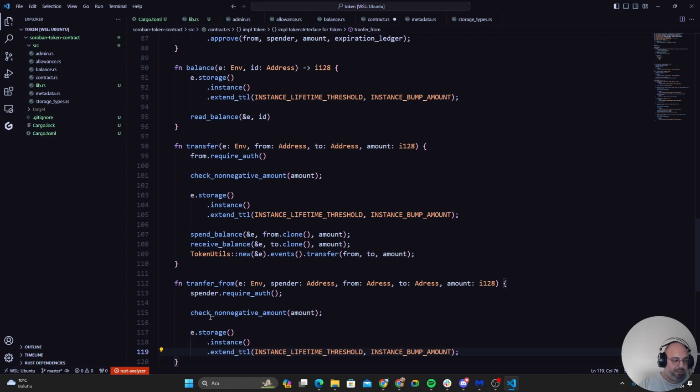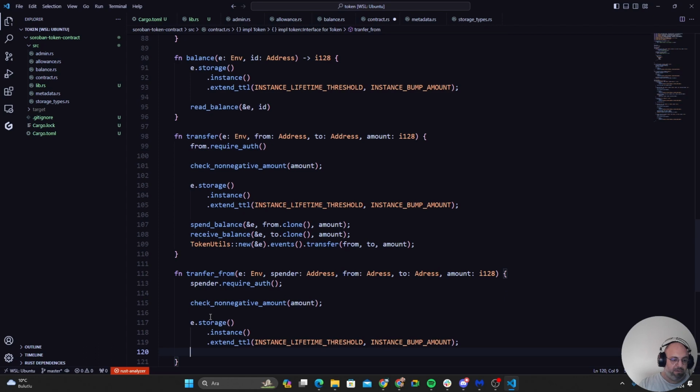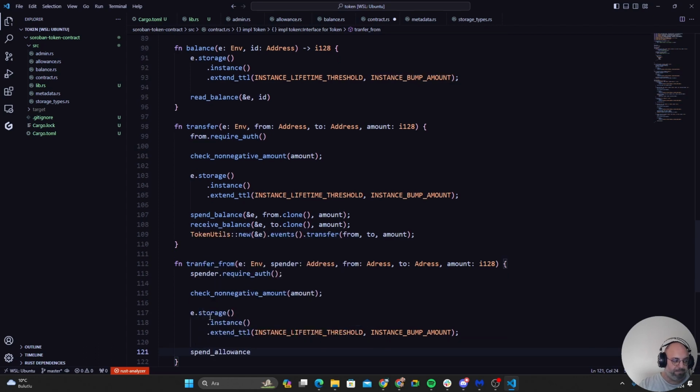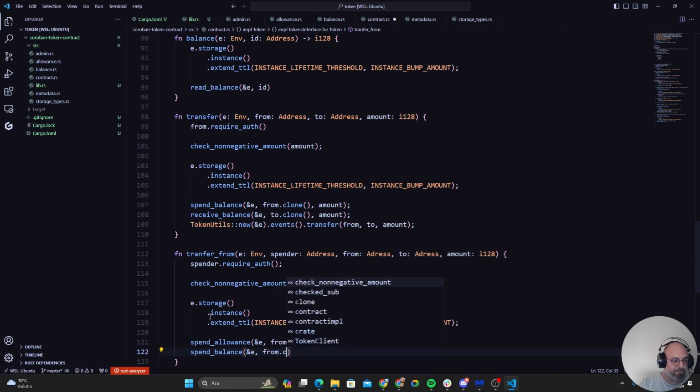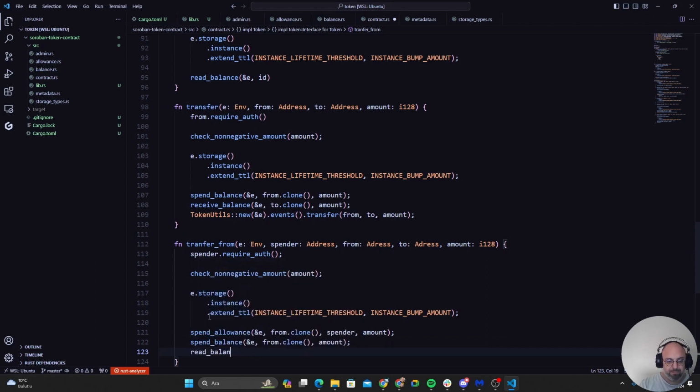And this time in the TransferFrom we are going to use spend allowance again, as reference as E, from clone, and spend run amount, and then we will have spend balance, and here again we will have the reference E, we will have from clone once again, and we will have the amount, and for receive balance, it should be in here, yes.